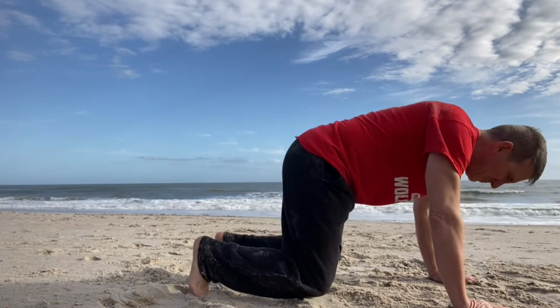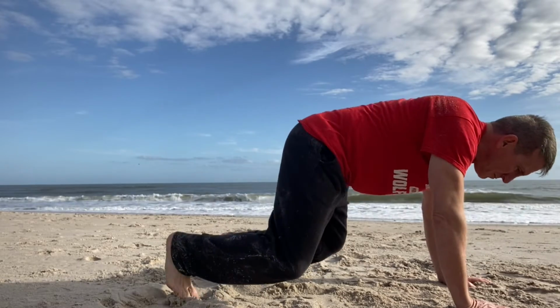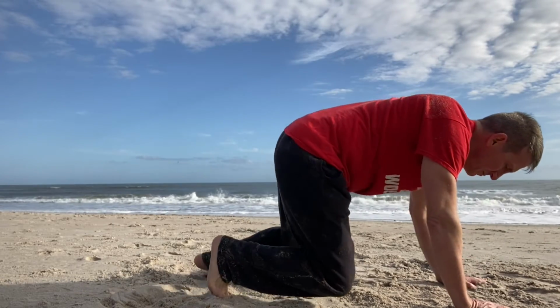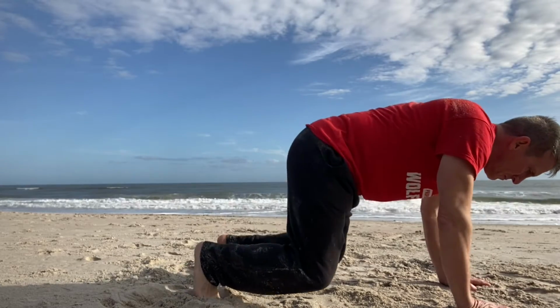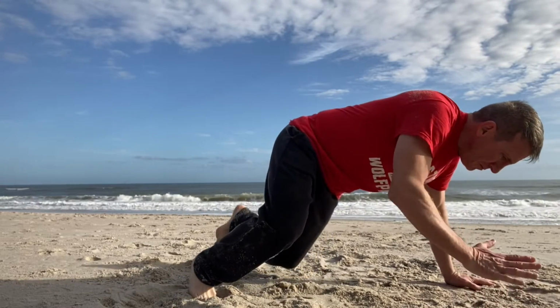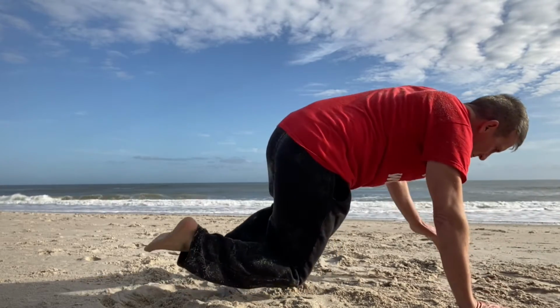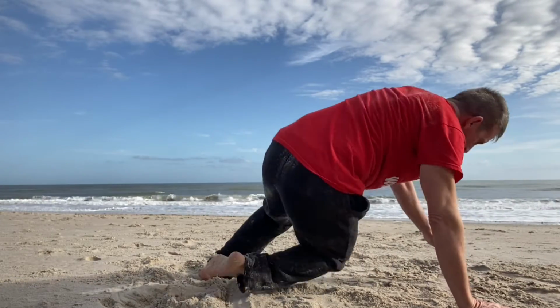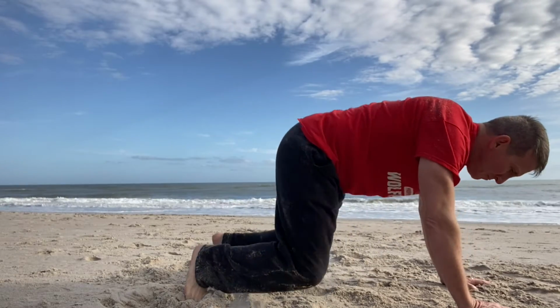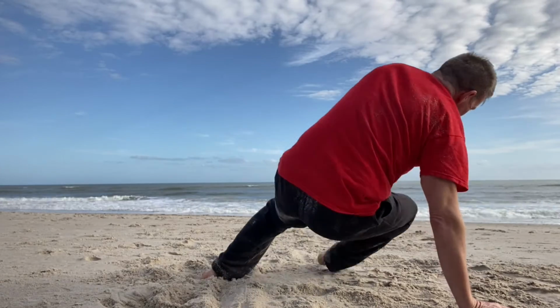And we're back to the foot-hand crawl. So we're going to change it up a little bit this time. Instead of going around in a circle, we're going to do some kick unders with one leg going through. And one thing I'd want to stress to you is that anytime you're doing these workouts with me or working out on your own, don't be afraid to change up your workout, to get your body moving in a different way and to activate some muscles or maybe do some movements that you wouldn't have done otherwise.